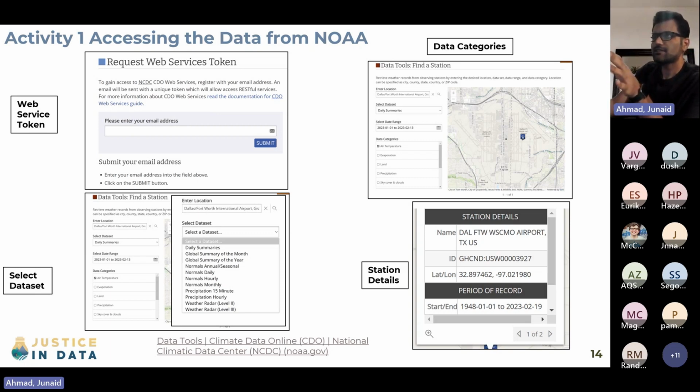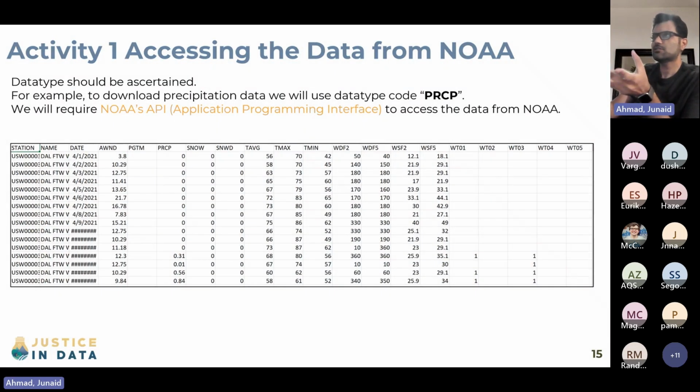So next thing, as I showed you, you should know which data set you are interested in, and which place you are interested in and what is its ID, because you are going to gather everything together and stitch together, make a URL using API, application programming interface, to reach that particular data. So this is just a snapshot of what I showed you in my Excel file.